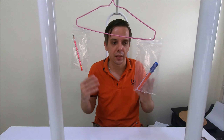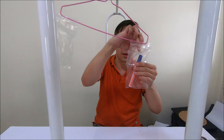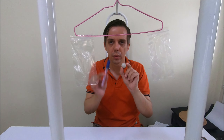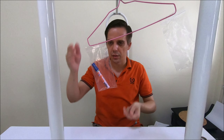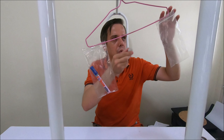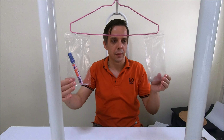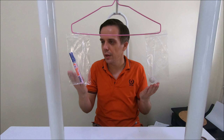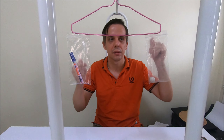Now I need to find out the mass of the marble ball — whether it's heavier or lighter than any of these objects. I'm going to compare the mass of the marble ball with the mass of the marker. I put the marker here — it goes down right away — then I put the marble on the other side. Wow, can you see that they're both at the same level? That means the mass of the marble ball and the mass of the marker are equal. I would have thought the marble ball is heavier, but actually they are exactly the same mass.